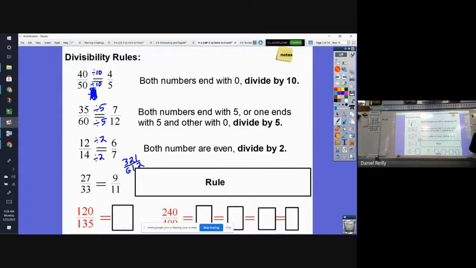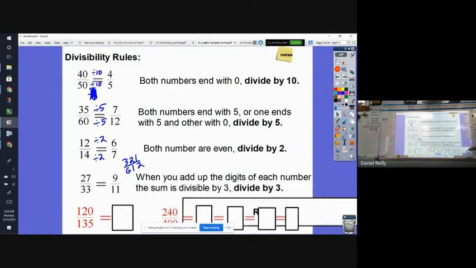Isn't it like the end number is a 3? Not the end number. If you add these digits up and the answer to that is divisible by 3, then the whole number is divisible by 3. Right? So 3 plus 2 plus 1 is 6. Check. 6 plus 1 is 7 plus 2 is 9. Check. So that's the divisibility rule for 3. Some people remember it, some don't. If you remember it, it makes simplifying things easier, because a lot of numbers are divisible by 3. Every third number is divisible by 3. That's a lot of numbers.